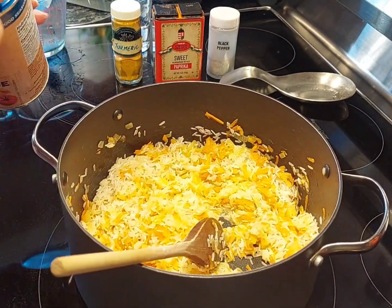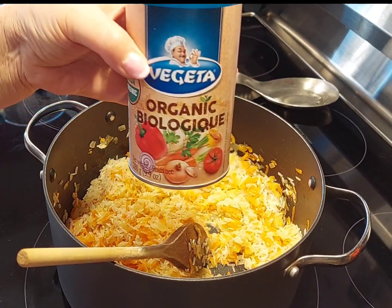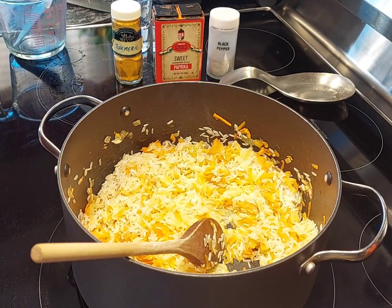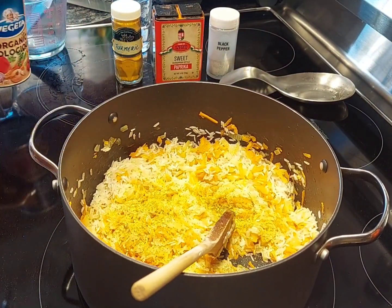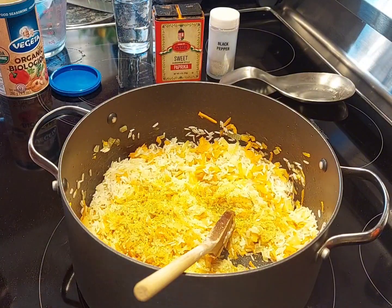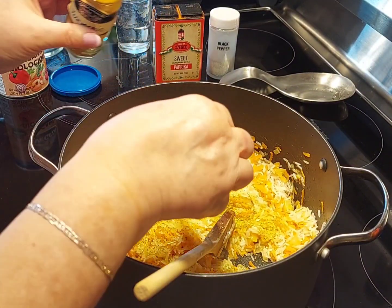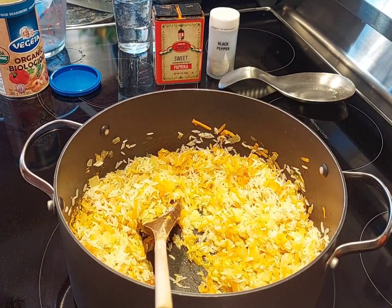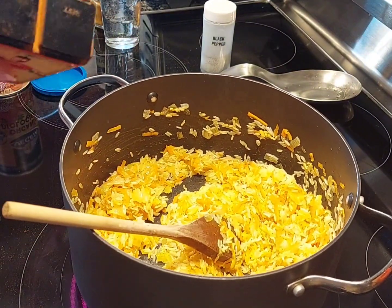And I'm going to add some vegeta, about a teaspoon. I'm going to add half teaspoon of turmeric. Turmeric is very good for you, anti-inflammatory, and gives a nice color. And I'm gonna add teaspoon of paprika.